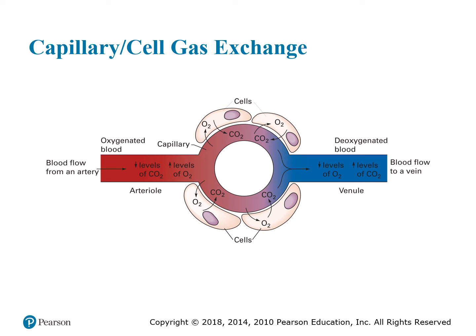And now this blood is going to make its way back through the venous system to the lungs, to then repeat that process, right? We're going to drop off all this CO2 that we picked up from the cells, and then we're going to pick up more oxygen and we're going to repeat that process all over again.